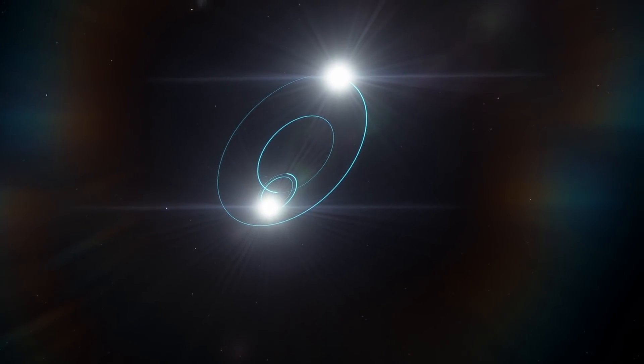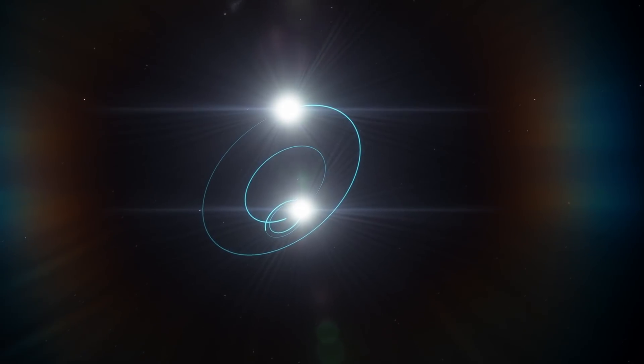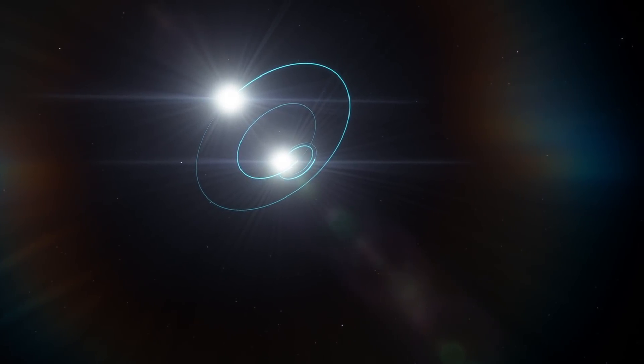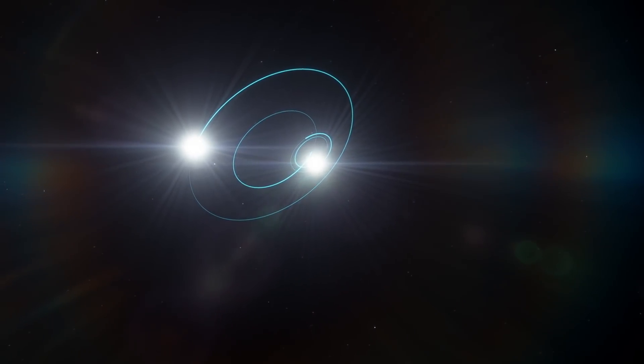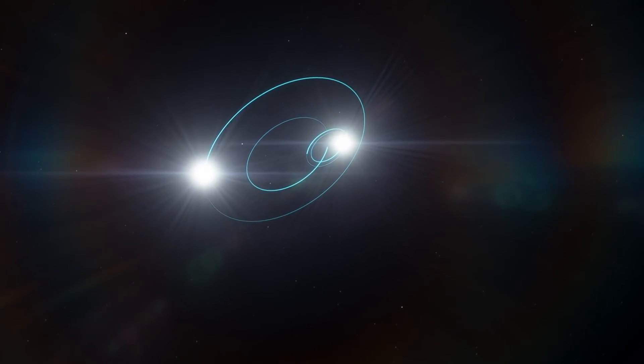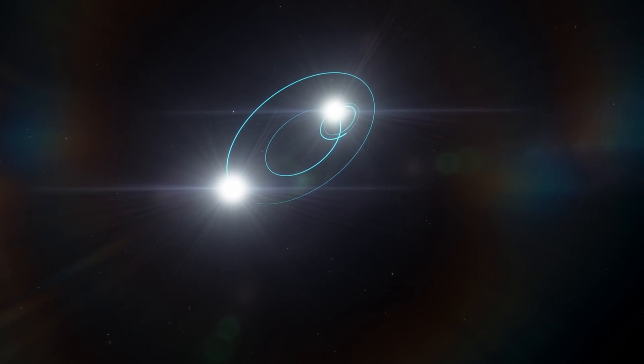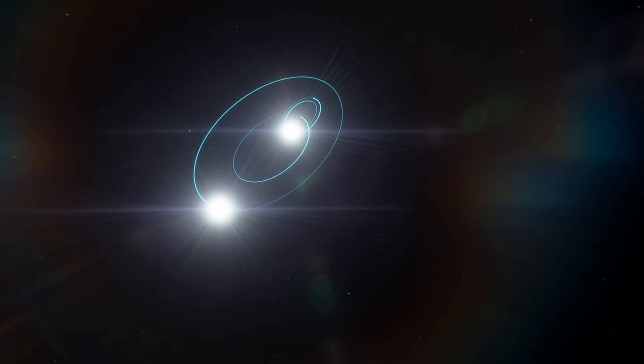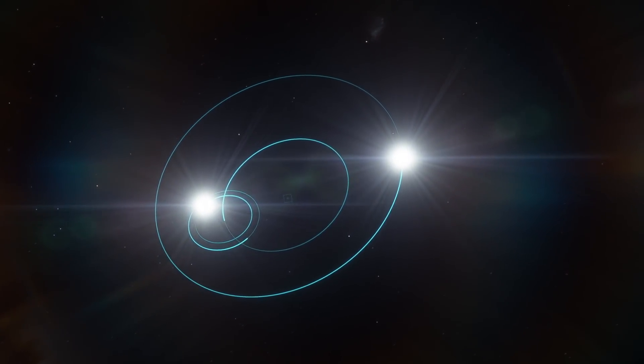Now, assuming that the observations from the original studies and also from the recent studies are correct, in order to create the data the scientists were getting, these three objects would have to have a relatively far separation between them. In other words, these two stars have to be relatively far from one another, and also the black hole and the other star have to be pretty distant as well. And so this means that if we were to zoom in here, we should be able to see two stars separated by a relatively large distance.